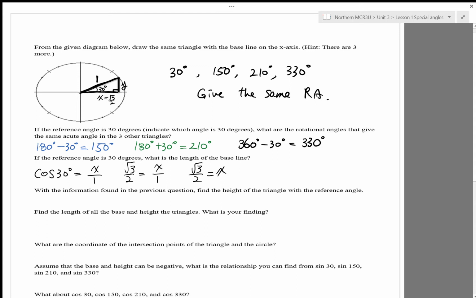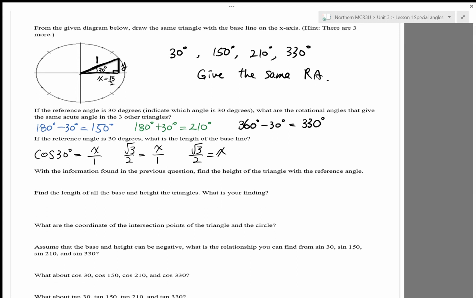Then what about my y, which is the height? So same thing. So it will be sine 30 degrees. Why is it sine? This is the opposite side. This is the hypotenuse side. So we have SOHCAHTOA, we have SOH. So then sine 30 degrees is the same as y over 1. And then we know that sine 30 degrees is 1 over 2 from the special angle triangle, which is y. Therefore done. We have y as 1 over 2.